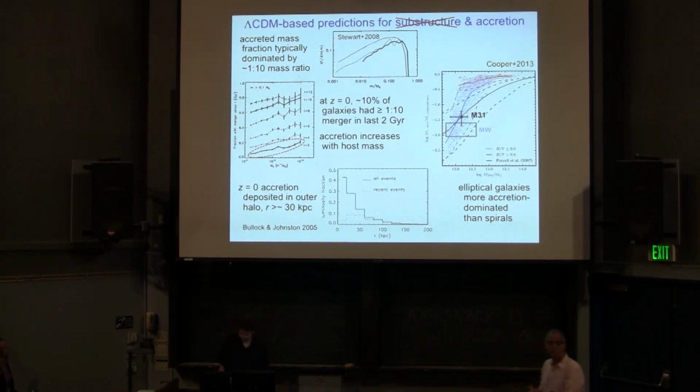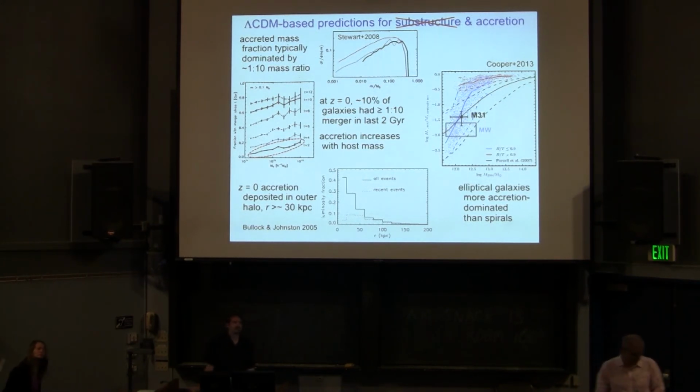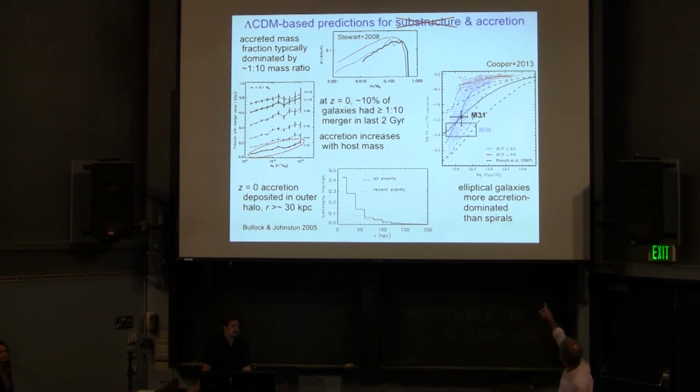Other questions for Aaron? Charlie. Aaron's point was this is the first prediction of variation in that quantity. No, the prediction comes from Purcell 2007, and we just apply it to the observation. Look at the diagram, it has red and blue lines, which are differentiated. Yes, for different bulge to total ratio. That's a slight add-on to Purcell. So to be fair, it's really Purcell that gets the credit. Another question? All right, let's thank Aaron again.